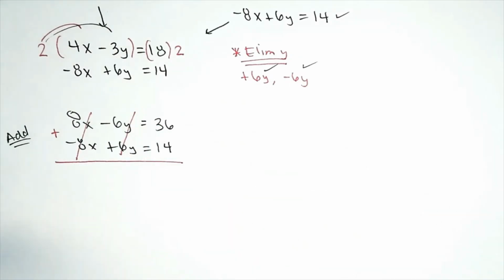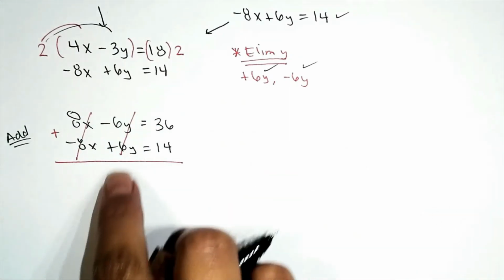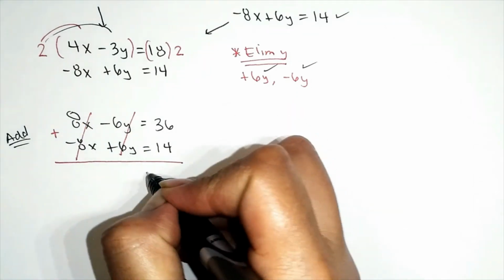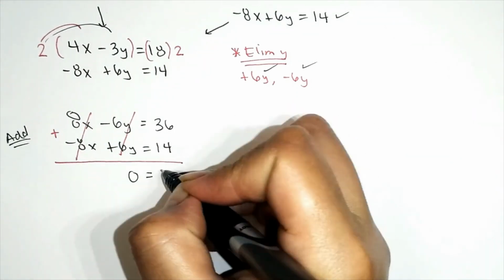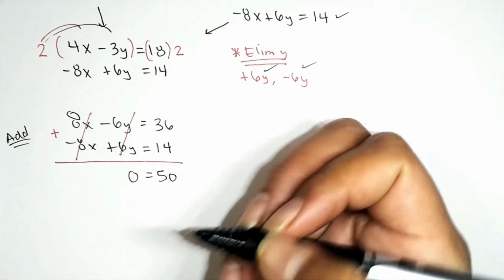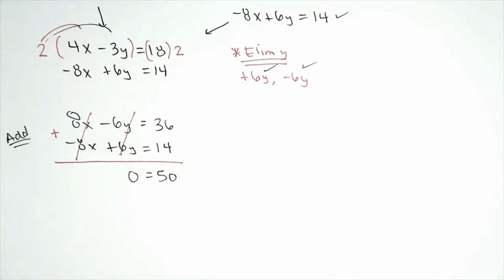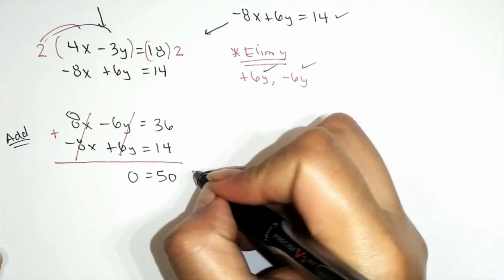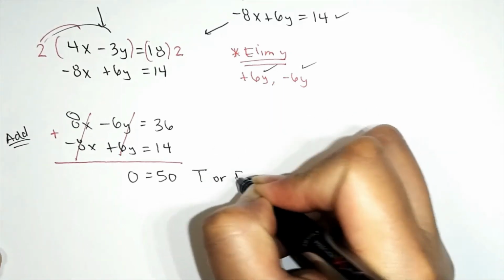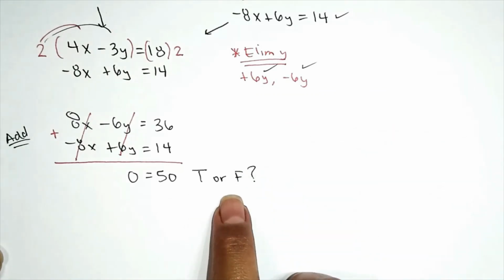It happens. So when we add the equations, the y's cancel, the x's cancel, so we're left with 0 equals 50. So I'm having a moment because I was hoping to have like variable equals a number, but it happens. Okay, so when we're solving a system of equations, whether it's substitution or elimination, if the variables cancel out, I need you to stop and ask yourself, do we have a true or false statement? Okay, T or F. I don't need to see this for credit.